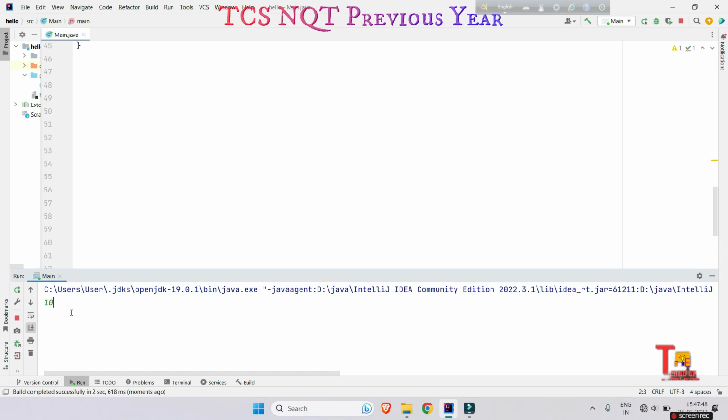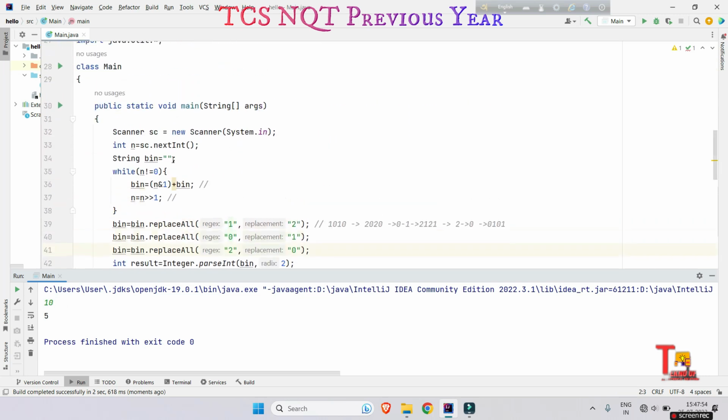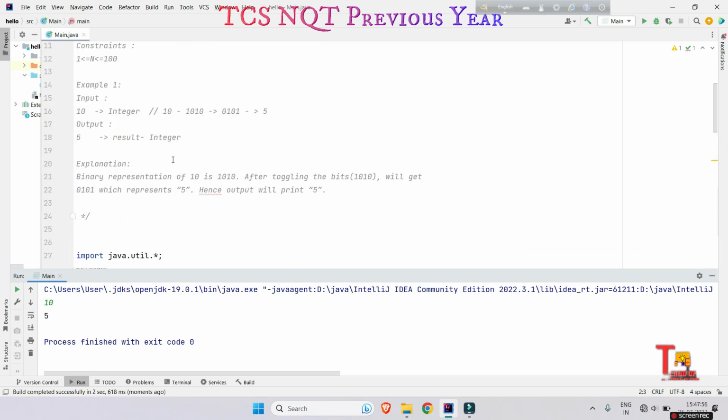Okay, let's input 10. This is 5. Let's say in this position, if I would have given any number, like say 8, as the input.